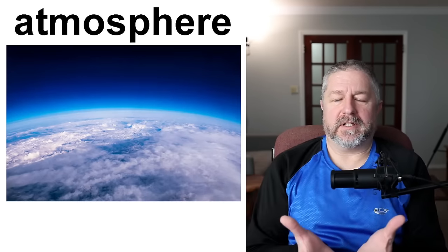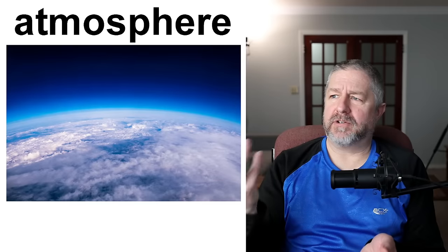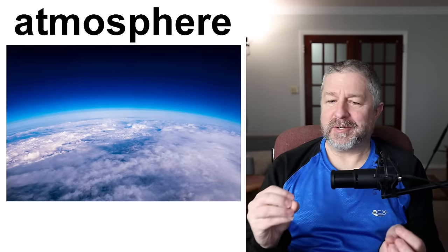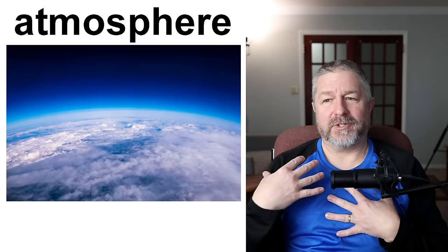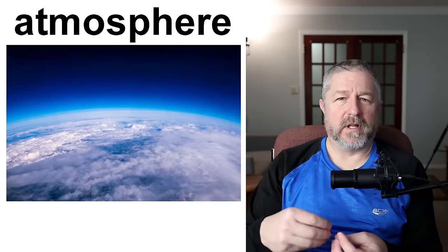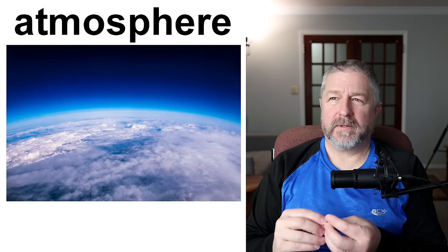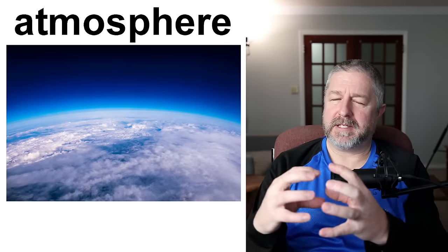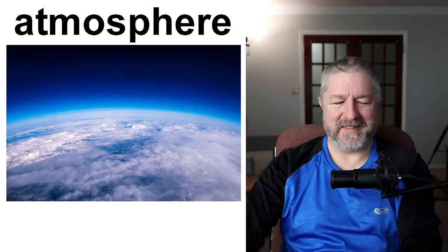The atmosphere. The earth is surrounded by the atmosphere — this is the air we breathe. When I go outside, I breathe in mostly nitrogen and oxygen and a few other gases — the oxygen is the important one. The higher you go up, the thinner the atmosphere is. If you climb a mountain, it's harder to breathe at the top than at the bottom. The atmosphere is the layer of air around the earth that has clouds, air, and all of the things we need.